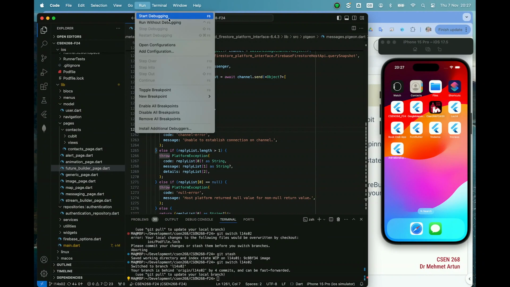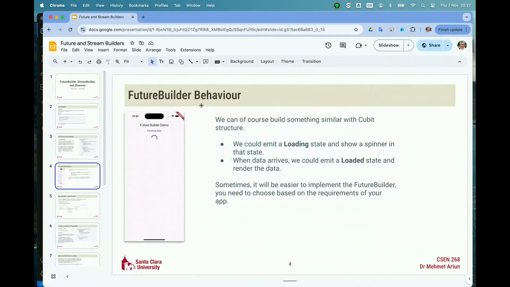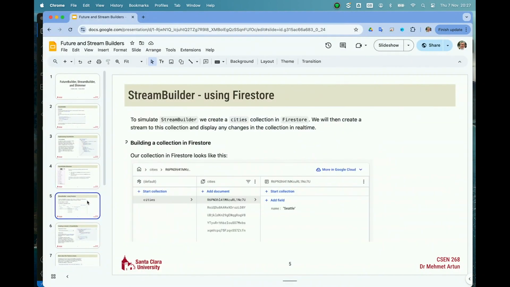It's not a big problem. Let's read about it first. Okay, so for the StreamBuilder, we're going to be using Firestore. The connection to Firestore from your telephone, if you build a persistent connection, happens through WebSockets, and your computer starts listening to Firestore. And if there are any changes to the thing that you're listening to in Firestore, you get it as a stream.